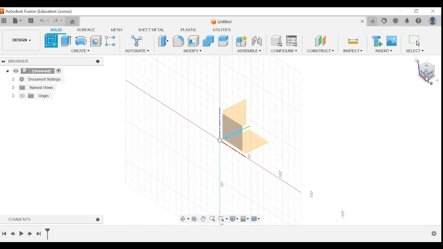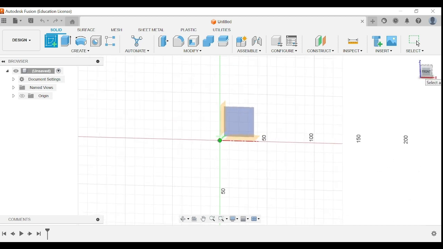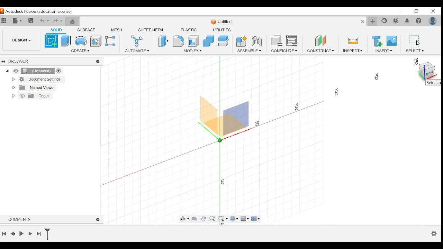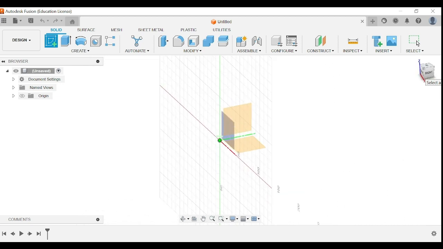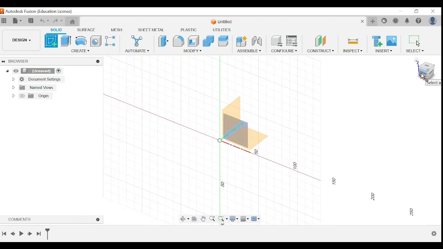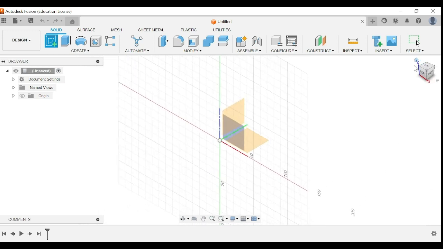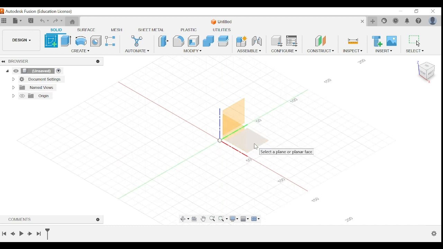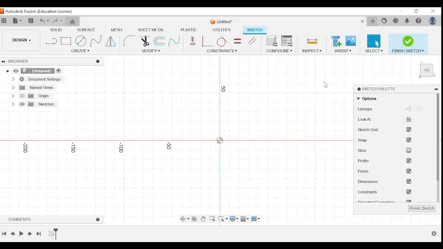And if you actually go to our little square up here, a little rectangle, square, whatever you want to call it, if you rotate this around, you'll be able to see the different views and different angles. So yes, that's what we've got so far. So what we want to do for our project is our DICE project. We want to create it on the bottom plane. So we can create projects on whatever plane we want to create our projects on. But what we're going to be doing for this project is creating it on the bottom plane. So we'll click on that one, and this is what happens.